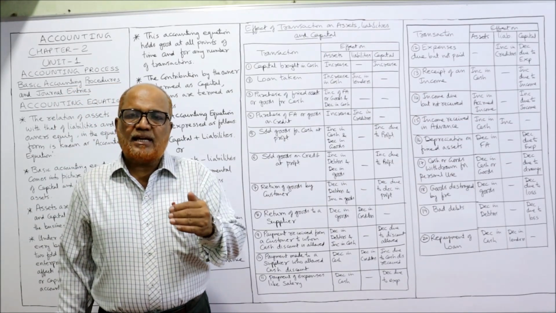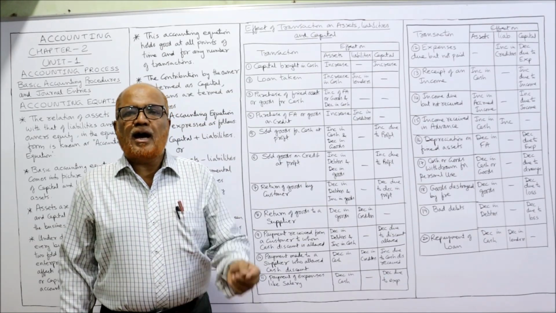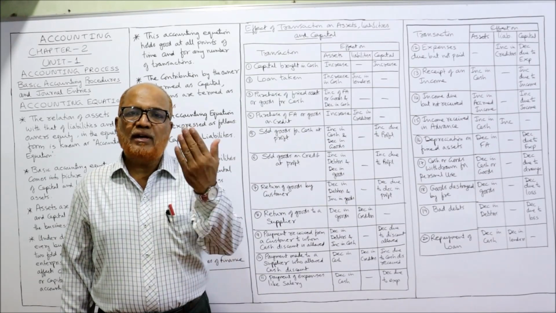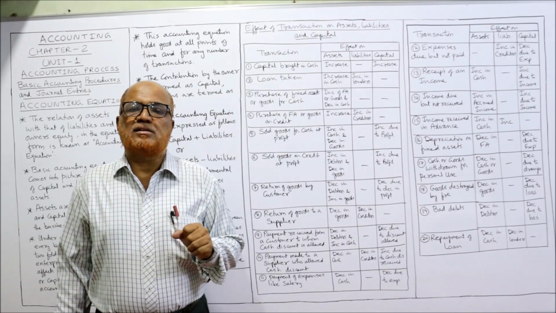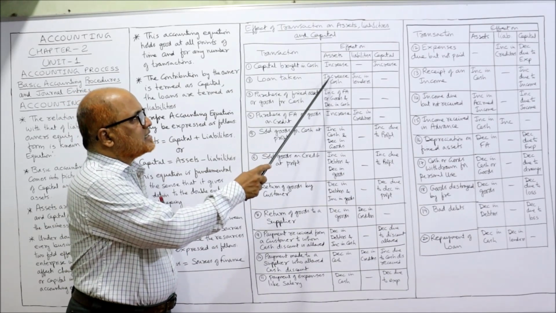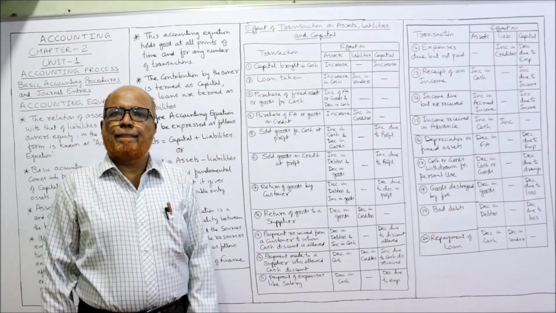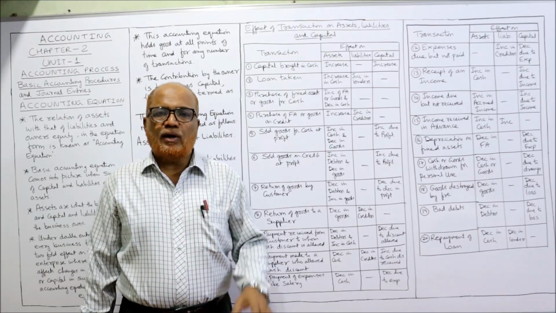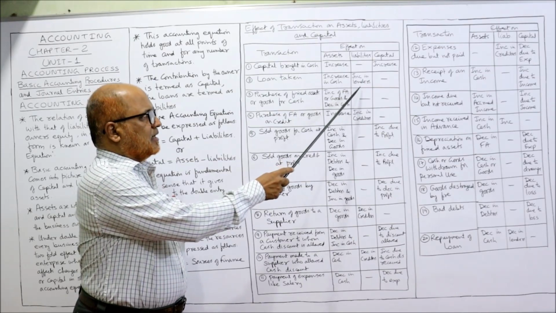Second, loan taken. When the business has taken a loan, cash is coming in. So asset will increase. At the same time, loan is a liability. So liability will increase. So here assets will increase, liability will increase. No effect on capital. So increase in cash, increase in assets, increase in lender. Lender is a liability. Lender is the person who lends the money, who gives the money. So for a business, lender is a liability. So increase in cash, increase in liability.